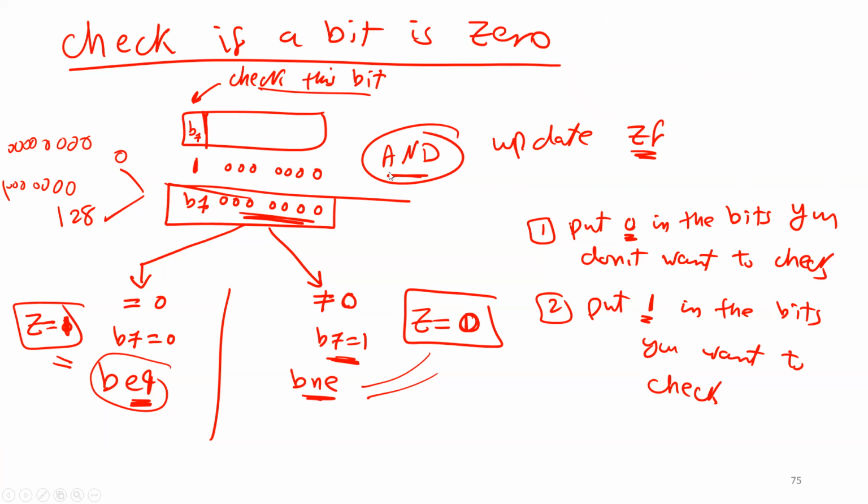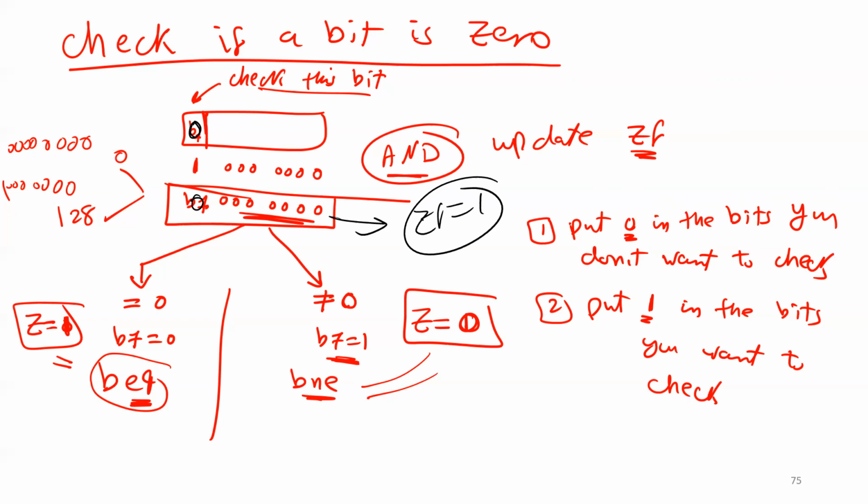So the way I'm going to do it, as you see here, guys, number 1, I'm going to do logic AND. If you want to check some bits, you have to use logic AND. That's number 1. Number 2, the bit I want to check, I have to put 1, and then I put 0 everywhere. Then the byte I'm going to get is going to be this way. And then after I do the AND operation, I can use branch if equal or branch if not equal. Why? Because if this bit is 0, I'm going to get 0 here, and then the result is 0. So the AND operation is going to set the 0 flag.